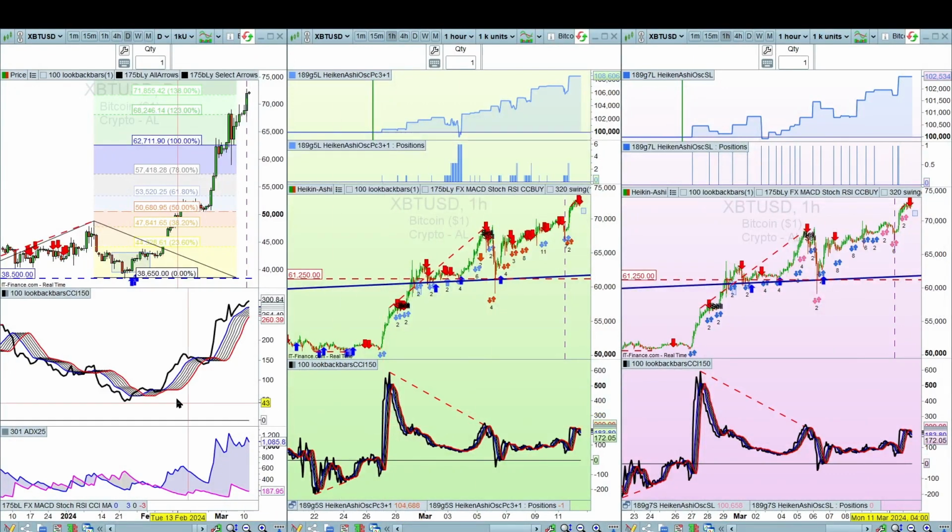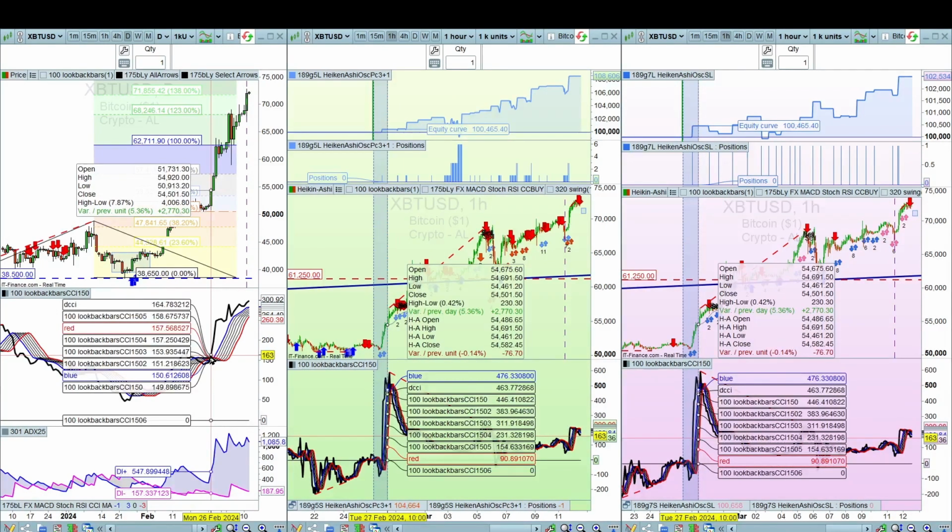So again, as a trading idea, we trade in the direction of the higher time frame. These two charts on the right, the green and the pink chart, are 1 hour charts, and this one on the left here is a daily chart. So preferably when the weekly and the daily are aligned and going long. At the moment, the weekly and the daily are both showing bullish movement on the CCI. We take long trades. And just to demonstrate the performance, it broke above the moving average bands at that point there on the 26th of February. You can see there on the two right charts, that's where I started the back test.